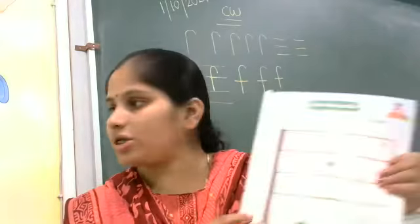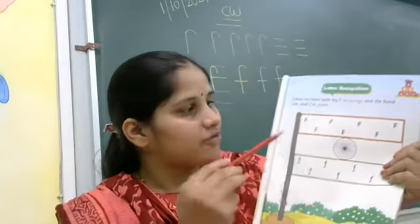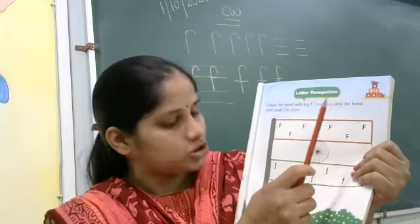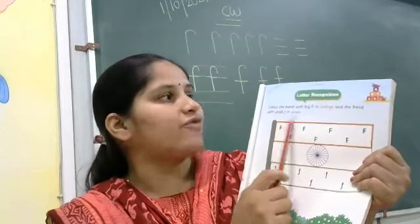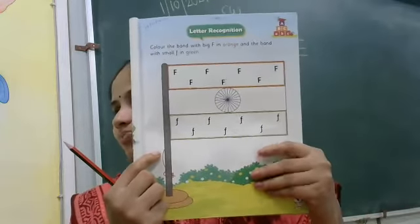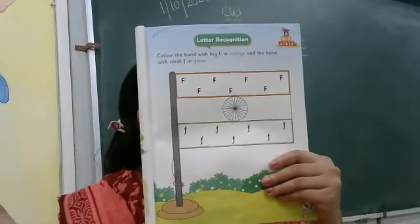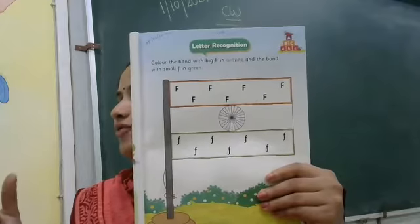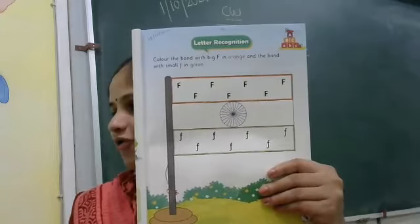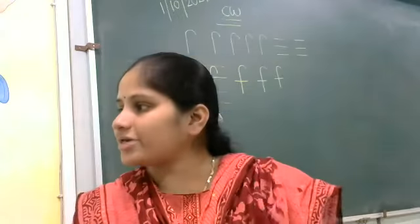So on the page number 43, you have an activity of coloring. Okay. So what they have told you to do? Color the band with big F in orange and the band with small F in green. Okay. So our India's flag is there. So wherever you can see capital letter F, that box you have to color with the orange. And where you see small letter F, that box you have to color with the green. Okay? So start coloring.